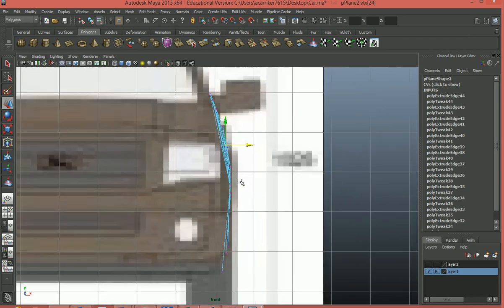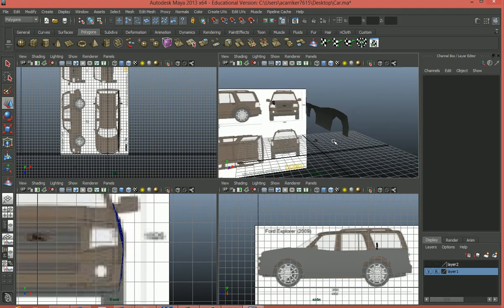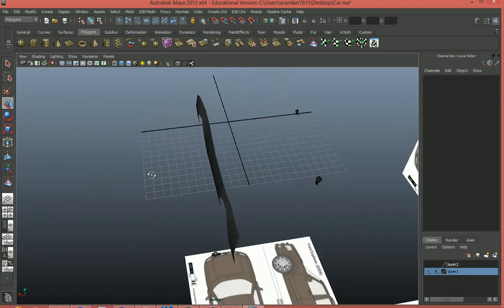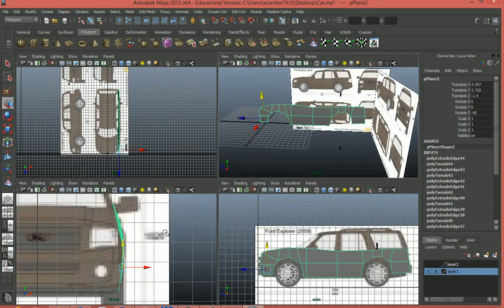And this doesn't make a whole lot of sense visually because there's so many edges overlapping. But you just want to make sure that every single vert that you move kind of goes in line with the contour of the car. And it's really a rough estimate because you don't have enough verts to really create the shape that you need. But once you get it close, you'll notice if you come here into the perspective view again, you start to get a little bit of a contour on the car, which is pretty much all we want right now.